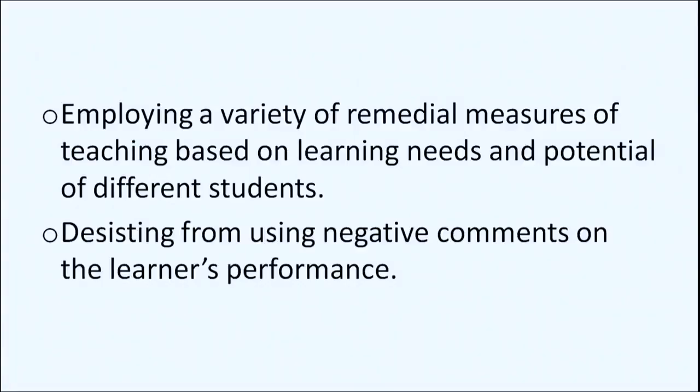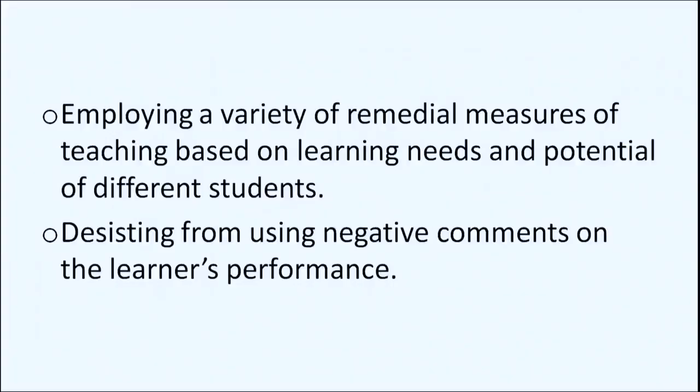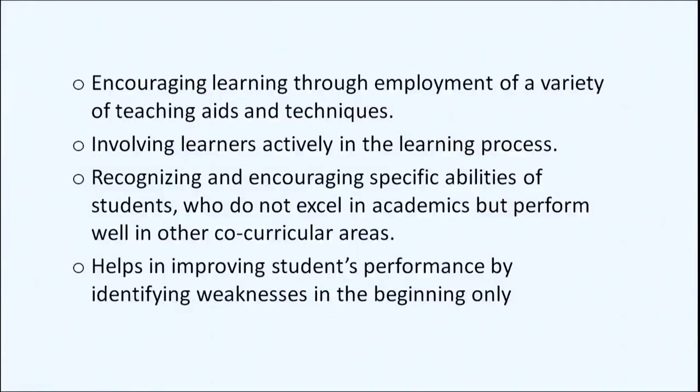Employing a variety of remedial measures of teaching based on learning needs and potential of different students. Desisting from using negative comments on the learner's performance, as we discussed previously. Encourage learning through employment of a variety of teaching aids and techniques. Involving learners actively in the learning process, that is, not just actively physically but also mentally. Recognizing and encouraging specific abilities of students who do not excel in academics but perform well in other co-curricular areas. That is why it is comprehensive.